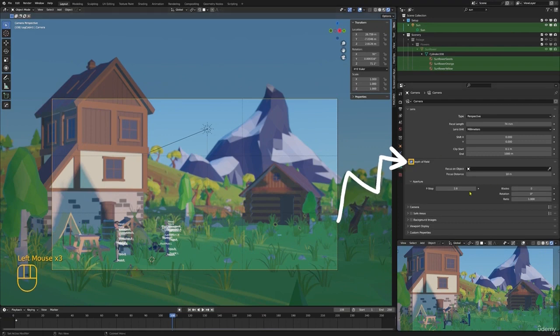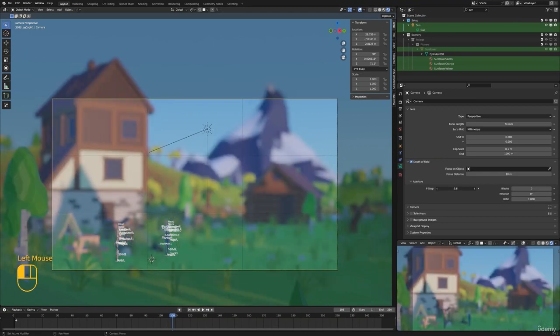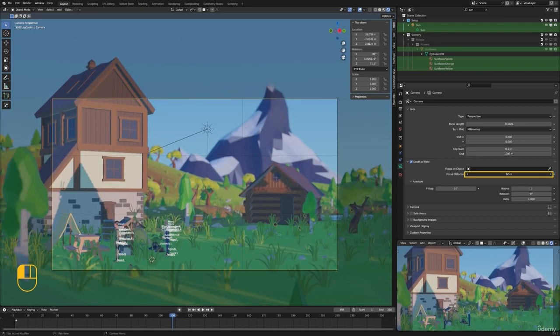We can see everything goes blurry, and this f-stop right here controls the intensity of the blurring. So if we reduce it, everything will be a bit more blurry. And then we can also change the focal length, the part that it's focused on. So if we want a really shallow depth of field, you can also use this pipette here to select an object to focus on. So let's select this house object. And if we want everything to look really small, we can reduce it like this, and it looks sort of like a miniature set piece, doesn't it? And if you want to increase it, then you can do that as well.